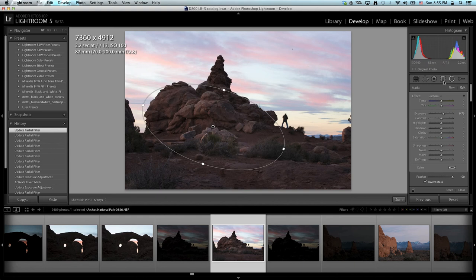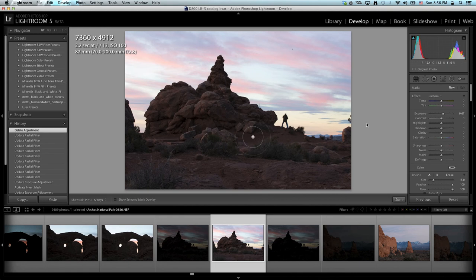But eventually, if you have the brush tool, for instance, let's remove the previous one and use the brush tool. If I select the brush tool and increase the exposure, this of course gives me more flexibility. I can change the size.